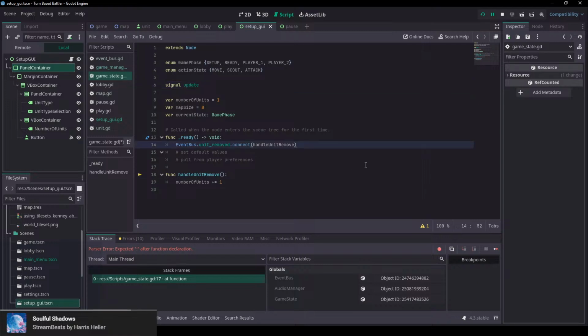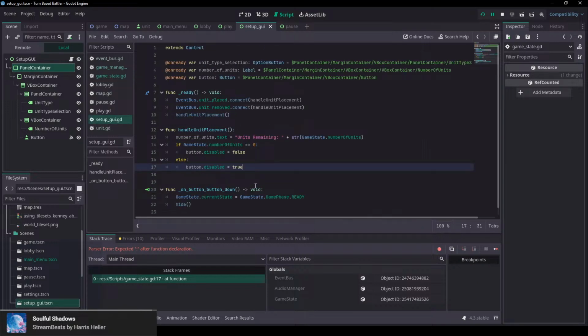And then we say here, update dot emit, and in our setup, rather than the event bus, we're going to say game state dot update.